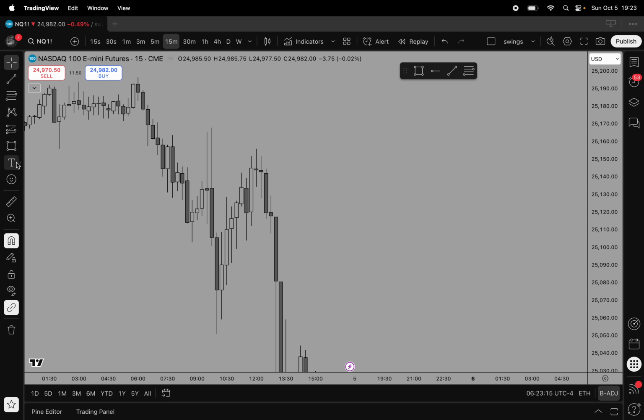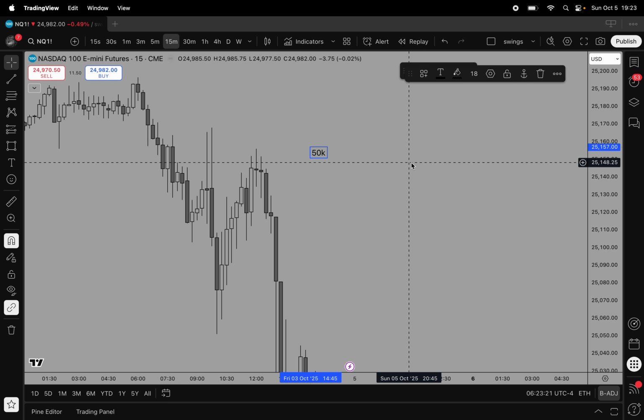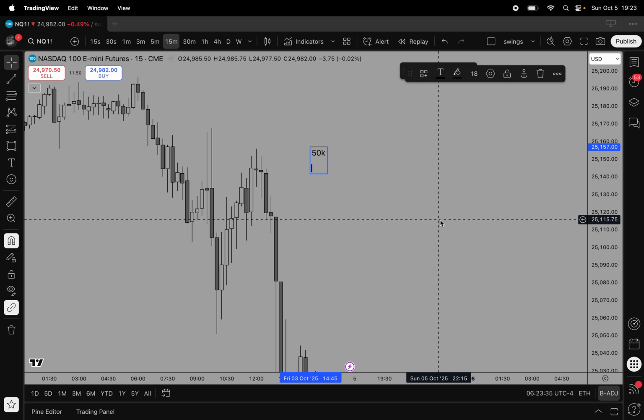So first of all, I would say that for a 50K, right? Let's talk about funded accounts, all right? I don't think anybody here is trading a live account, and if you already are trading a live account, then obviously you don't need a risk management plan, right? So you already know what you're doing. So for a 50K funded account, pretty much every single one of them has a 2K drawdown. All right, let's account for the 2K drawdown, meaning you shouldn't be losing more than $300 max a day, okay?